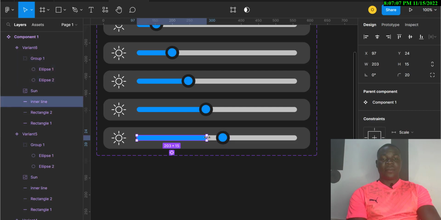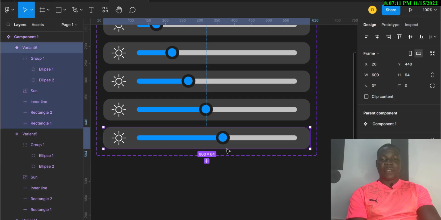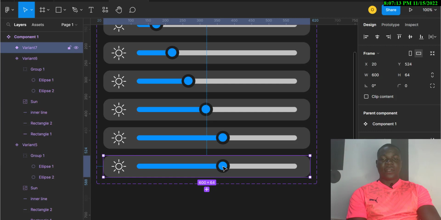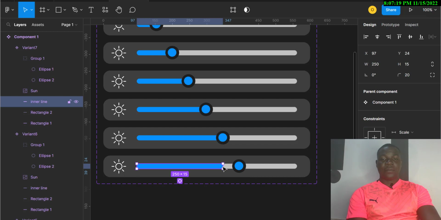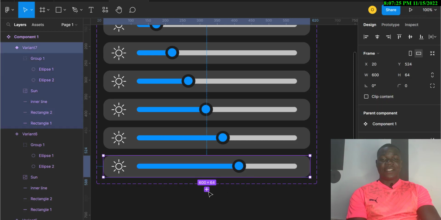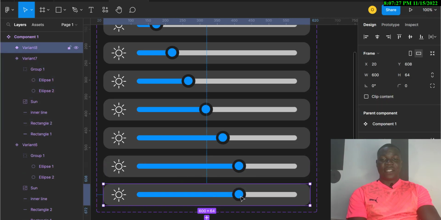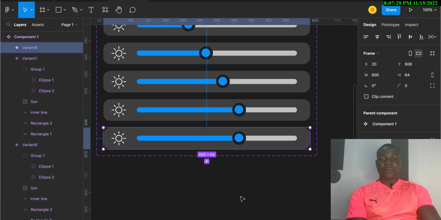Let's go. Click on this again. Go inside by double tapping. Drag 27 and drag this. Your bar is looking good already. Let's move up a little again.